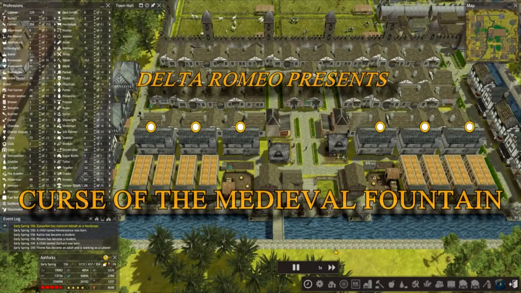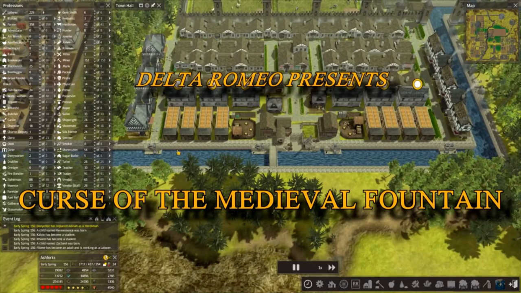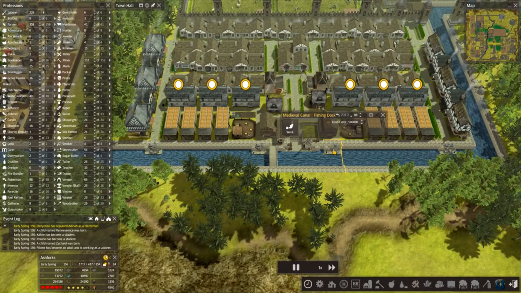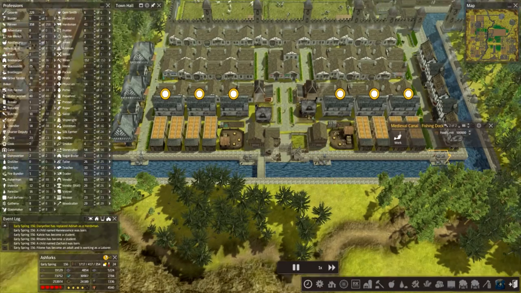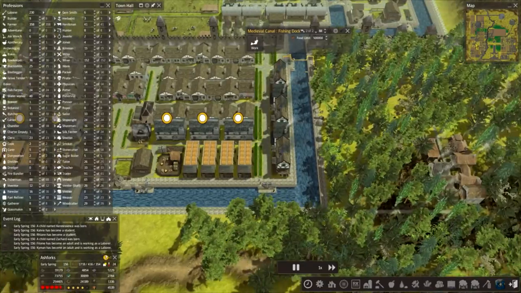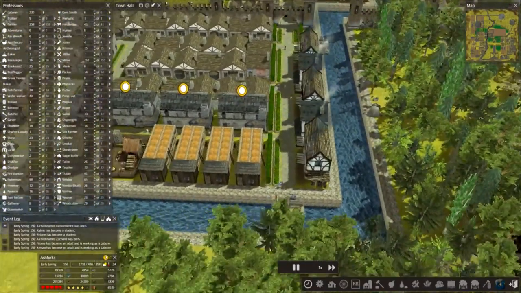All right, welcome back. So yeah, all done, all completed, all built. So yeah, let's have a look. So we've got our fishing guys along the canal. They've come out really well, and I think there's one over there as well. So yeah, we've got some food coming in.